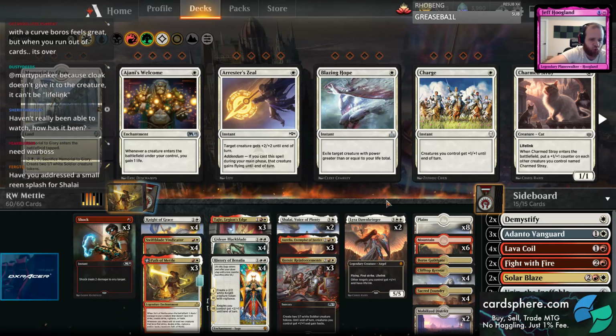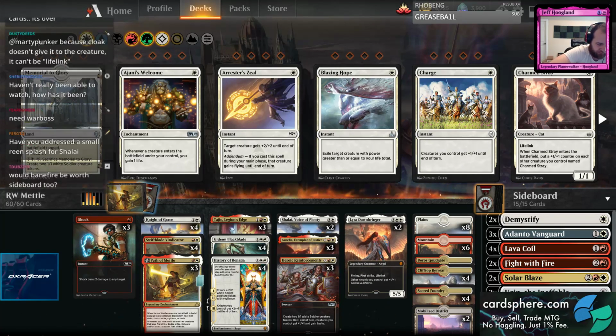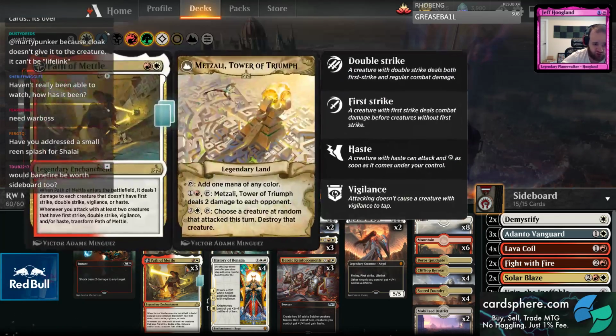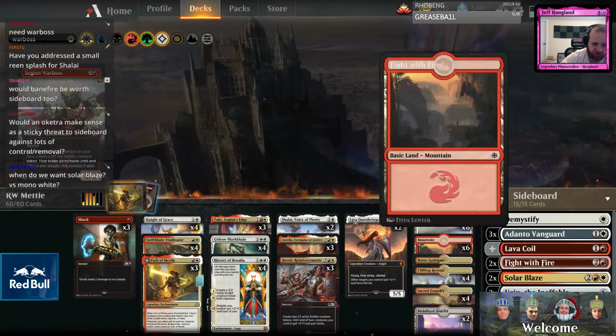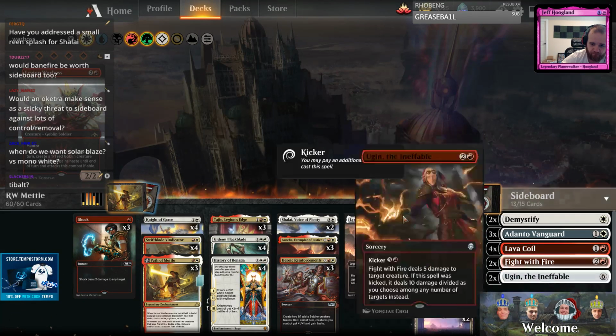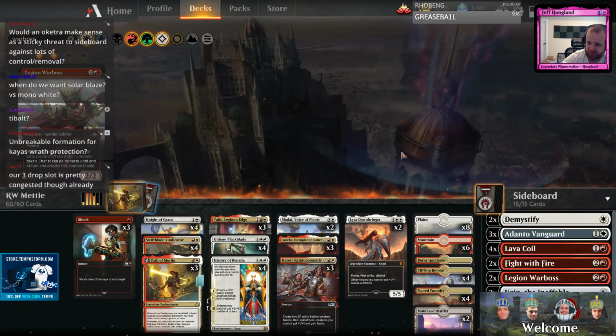Esper. Ooh, Legion Warboss is a good suggestion. I like the idea of Legion Warboss. It gains haste too, which means it works with metal. I think with the Lava Coils and the Fight with Fires and the Shocks, I probably don't need these Solar Blazes. I think I like the suggestion of Legion Warboss.